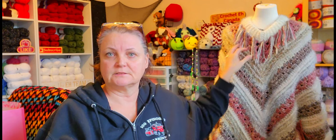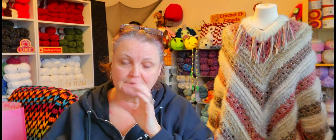But it's the yarn I used. I really like the look of the latte, but because of the design, and this was Beggar Days' Don't Stop Me Now Poncho, except I added the tassel and did a different collar. But for the most part, it's her pattern, and her pattern is flawless. It's perfect. I love it. It was a lot of fun to do, but the yarn I used was not the best idea for this. Like I say, if I had used a 4-weight yarn with the latte, it may have been different.